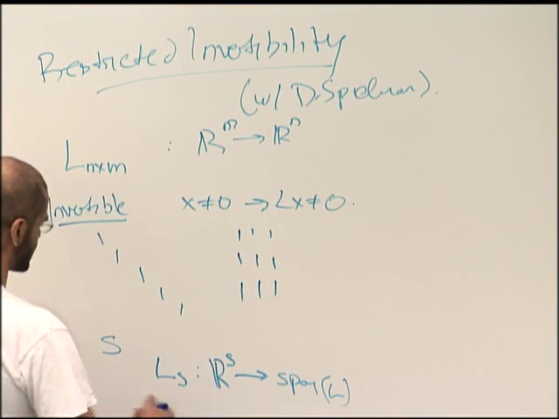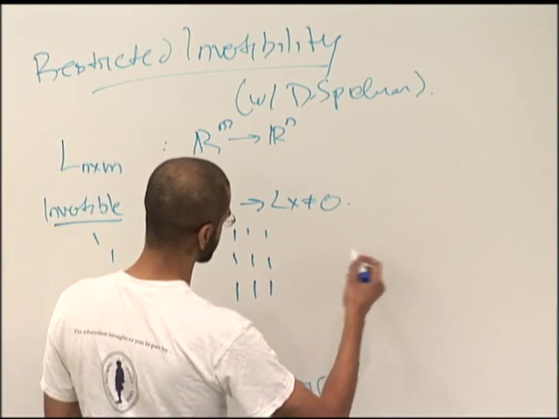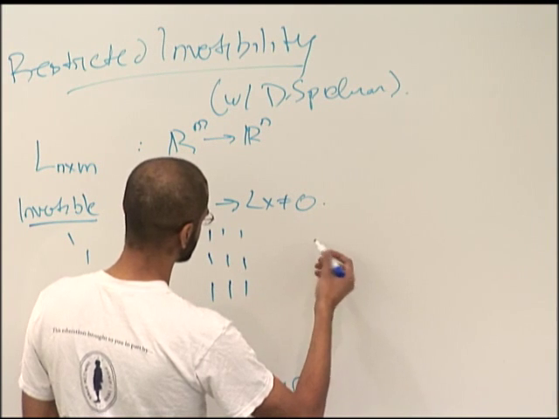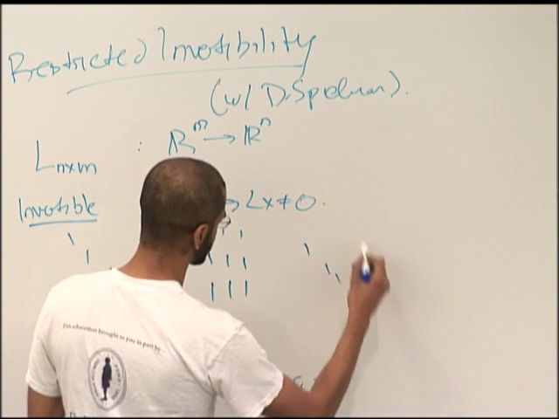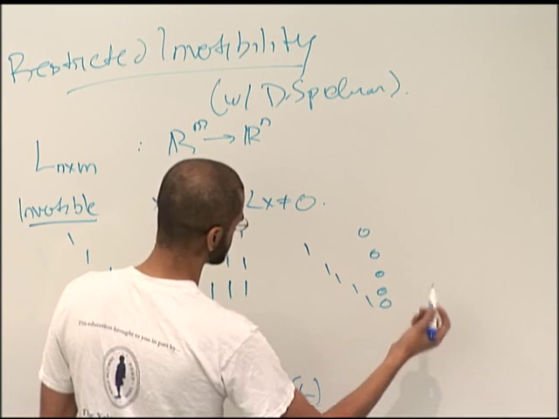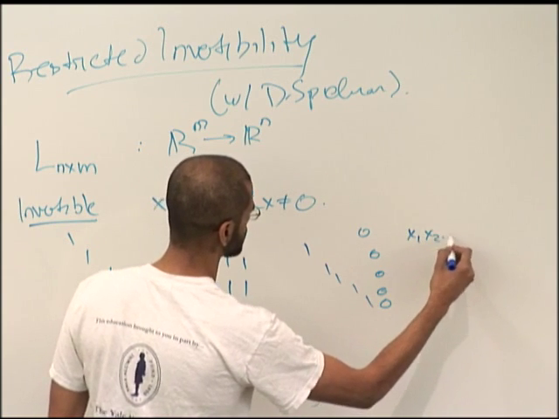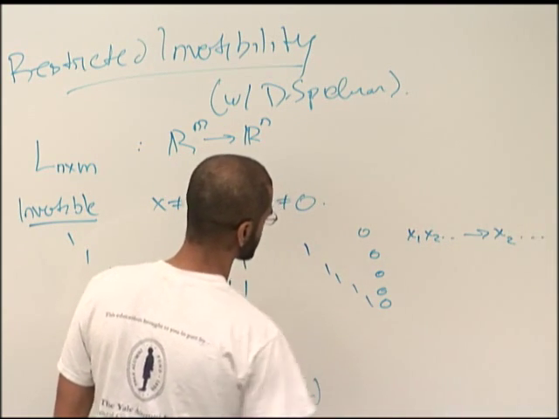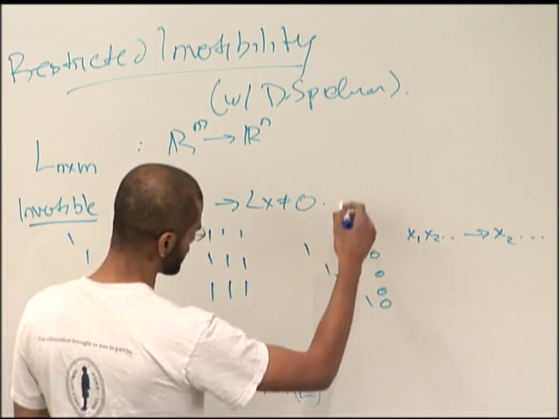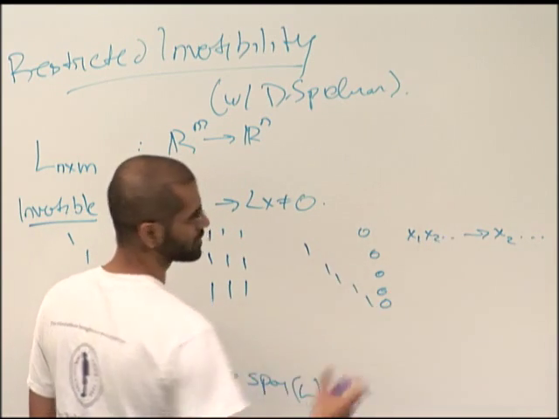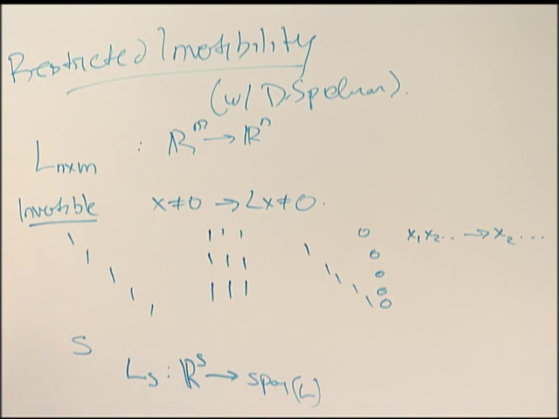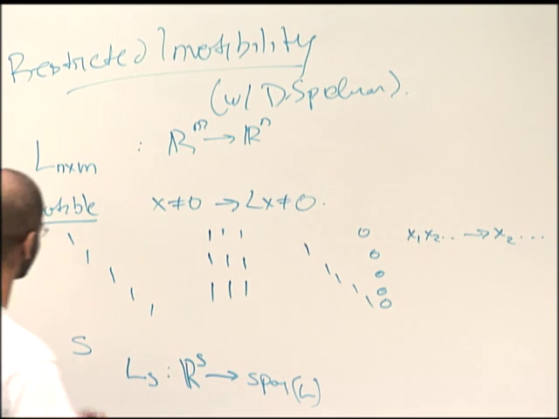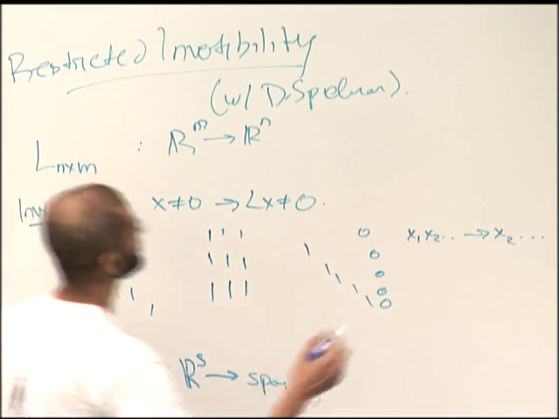So I can use this. Say I have some kind of nasty operator like this shift operator, which takes x1, x2, and so on, and just cuts off the first one. These columns are linearly independent. I can restrict to everything except x1, and then this becomes the identity, and it's invertible. So this is roughly what I mean by restricted invertibility. You have a matrix, and you want to find a subset of the columns which is invertible. And okay, well, that's not the result.